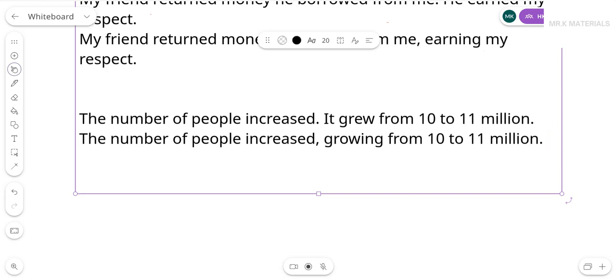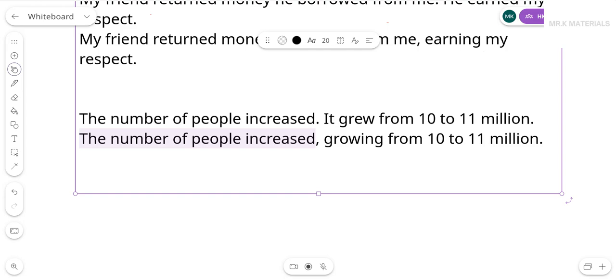So what is the translation here? Odamlarning soni oshdi, undan 11 ga ko'tarilib. Число людей повысилось, увеличиваясь от 10 до 11, right? ING here. That's it. You will see here, this part is never affected by any tenses. You will never change it into future, into past, or present, because it doesn't make sense to do that. Doing something doesn't depend on time or tense. It is always the same way. Whereas this part will definitely depend on the timeline.